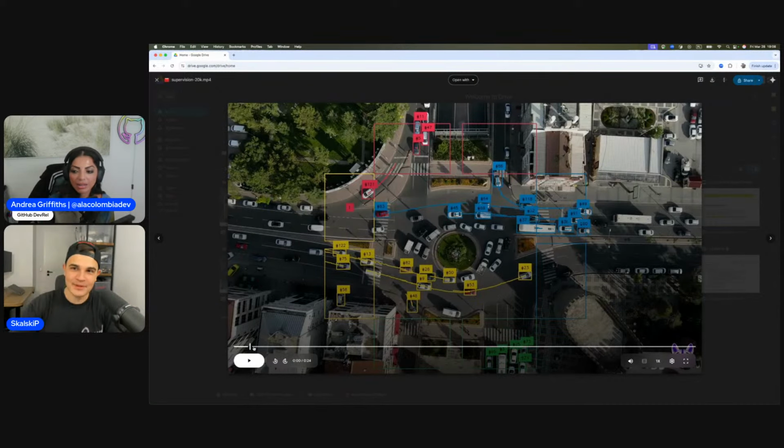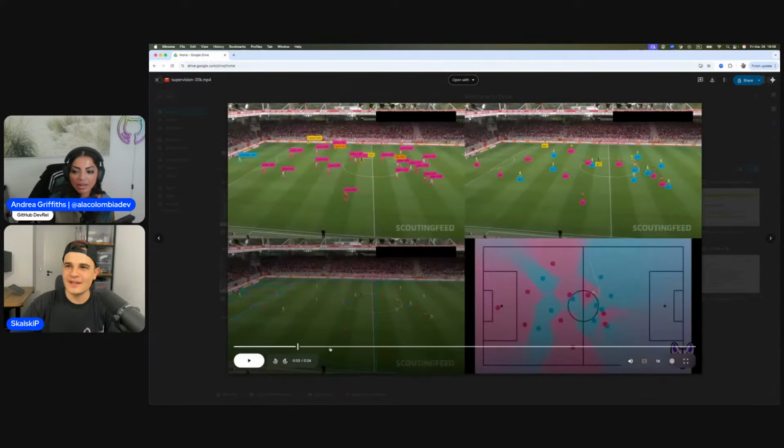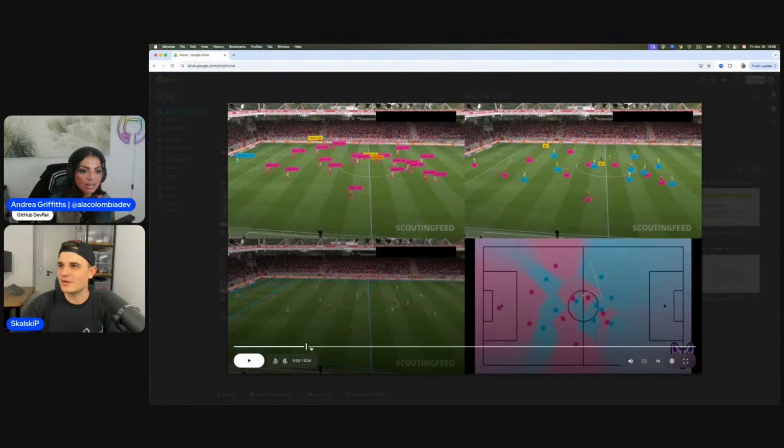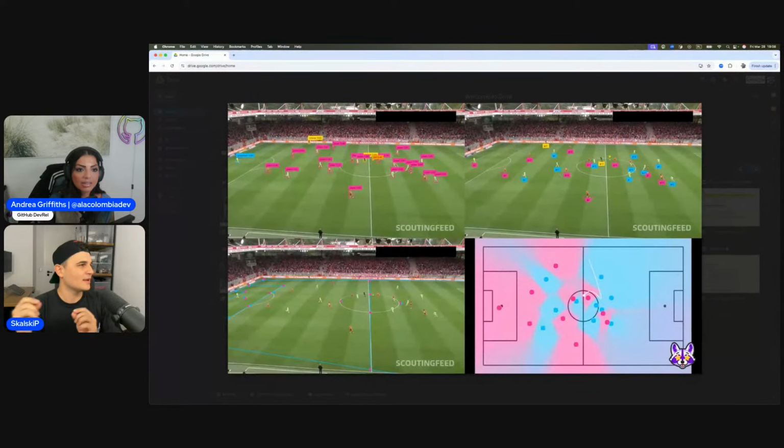What can happen, for example, is that those tracker IDs that we talked about can get swapped. Imagine two players passing by, both from the same team.